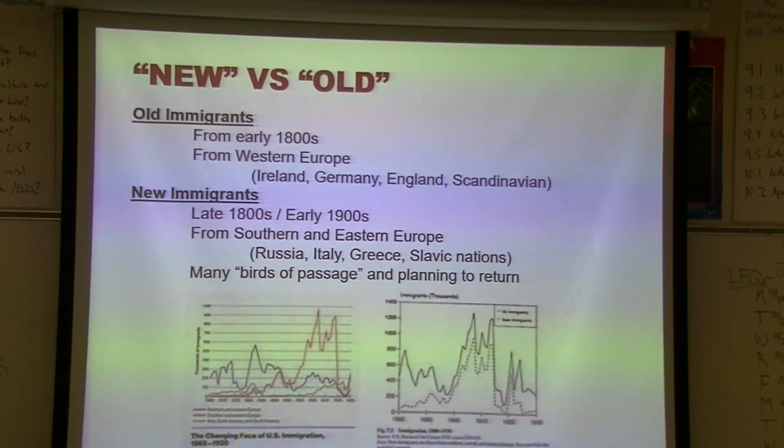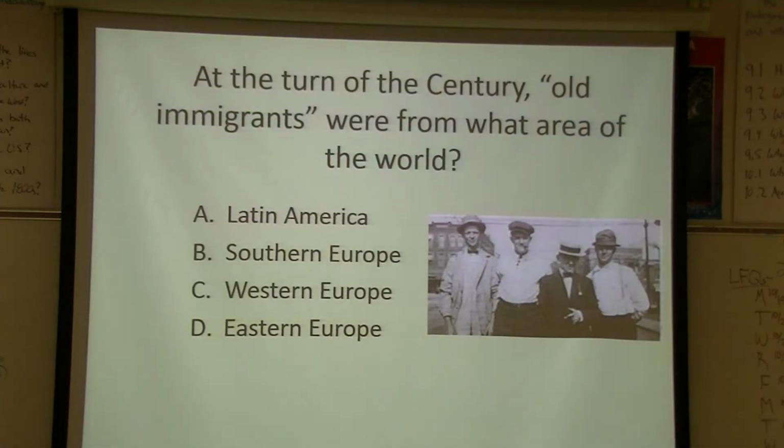The two graphs, you can't see them very well here, and we're going to come back to this when we get to the 1920s unit. But you will see that in about the 1890s, we have this huge spike in the number of immigrants coming over, and that will last until the big drop at basically the start of World War I. There's going to be a backlash against these new immigrants, most of them from families that were the old immigrants.